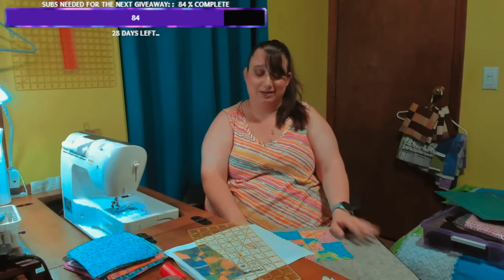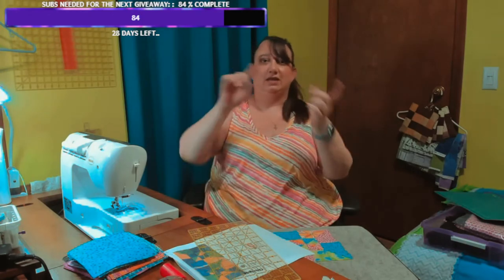Right now, we're working on two projects at the same time. We're working on Tower Bridge and we're working on this mix and match. The Tower Bridge one, we worked on last week. We started that one, a super easy half square triangle project. The worst part of that is going to be squaring up those triangles. That's going to take us a whole stream, I'm sure. We got those all sewn up, so we're going to start slicing those on the next stream, whenever that is. So we're flipping back and forth between these two projects right now. The next stream will be Tower Bridge, and then after that we'll come back to this one. That way we're looking at something different every week and we don't get too stir crazy.